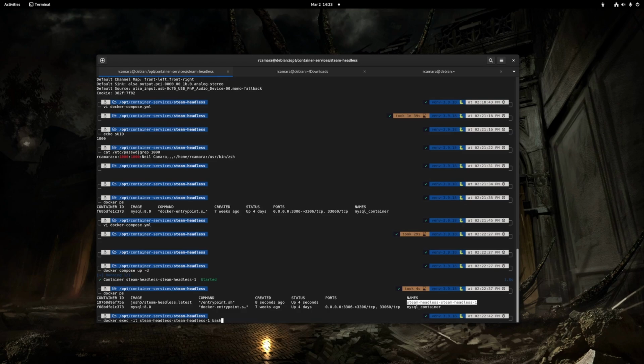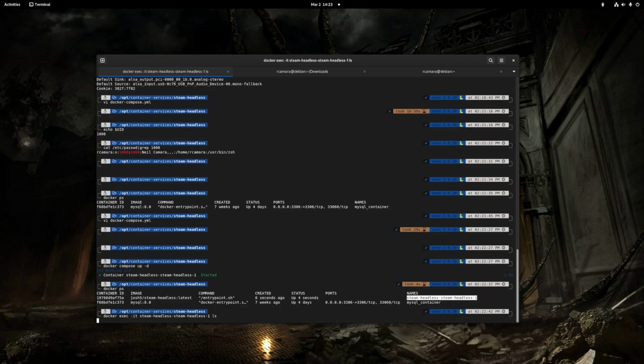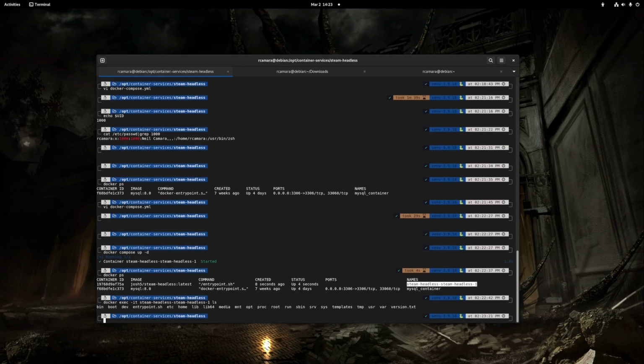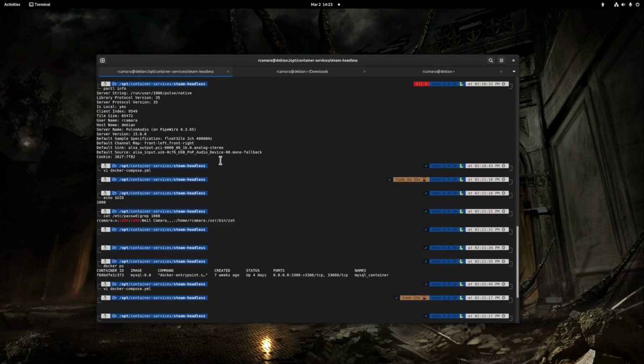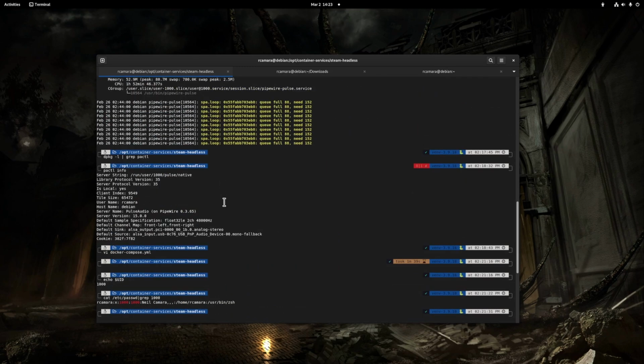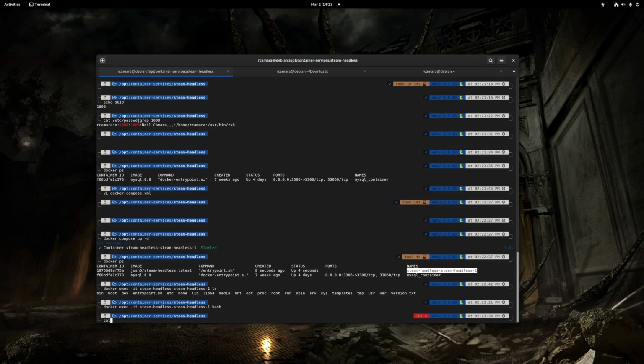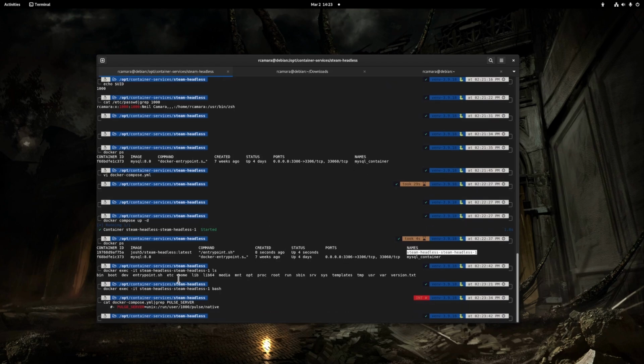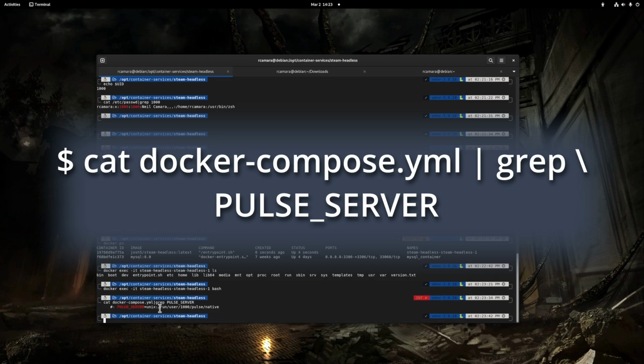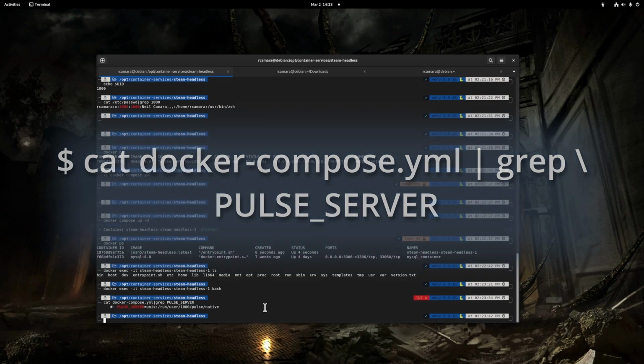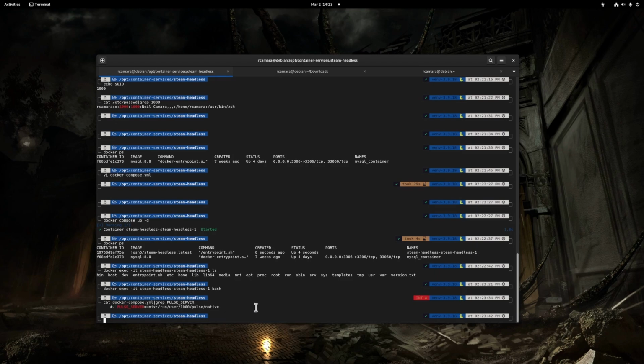And then you can do ls commands or anything like this. It should work. Okay, there you go. But since we want to be inside the container, so I can show you the Pulse server. Pulse server, where is that? Oh, it's not shown. So let us cat docker pipe grep Pulse server. Okay, we would like to display this environment variable to make sure it is pointing to here. But remember, we commented it out, right?